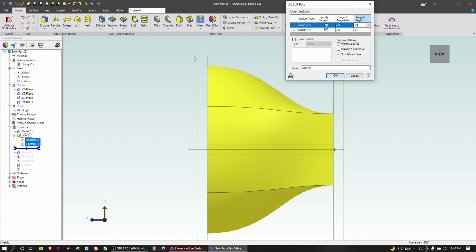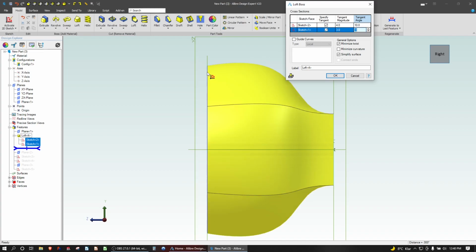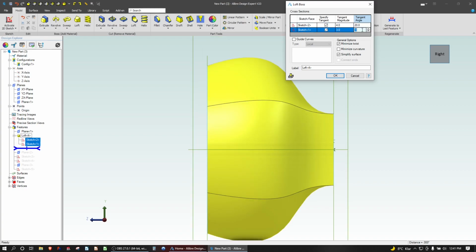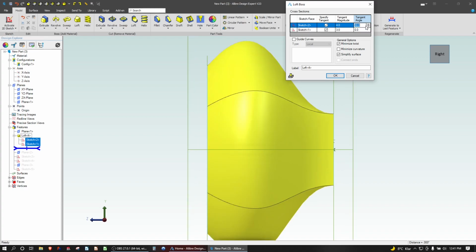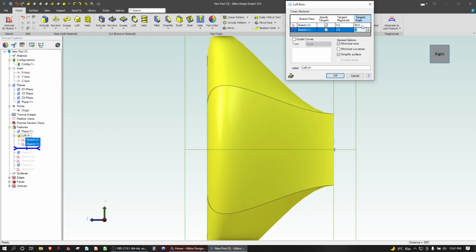But I can say, I want you to be 10 degrees out, and now we're tangent to 10 degrees off of the normal of the cross-sectional plane. So our whole profile is coming with an angle of 10 degrees out of the plane. You can say 20. It's kind of fun to see how far you can go until you break something. We don't even break at 90, but I bet if we go back out, we'll probably break at 91. Let's see. No, 91 degrees.